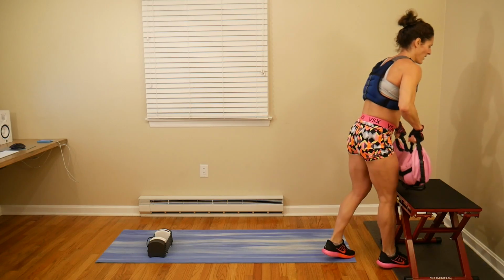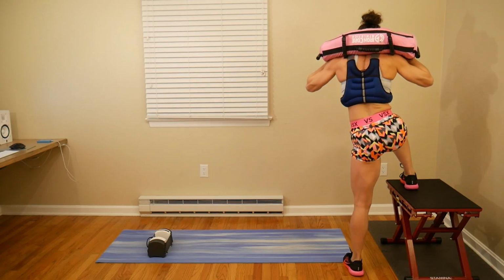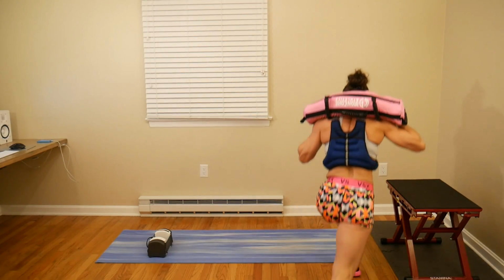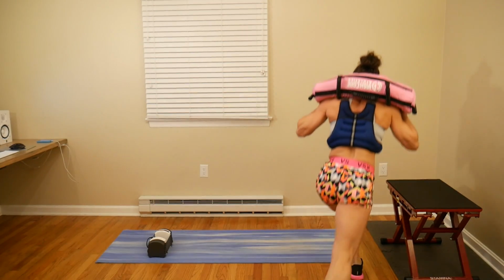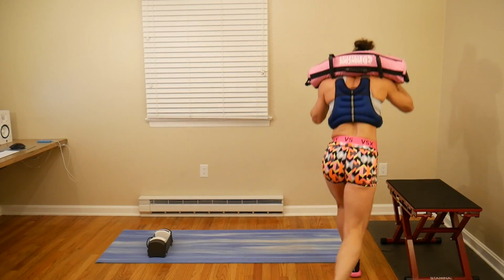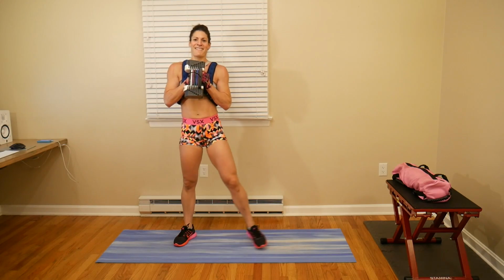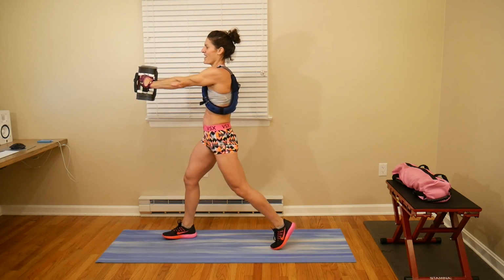Last round. Lateral step ups. Curtsy lunge. Go again. Keep it out there. Twist. Breeze it. Down. Other way.